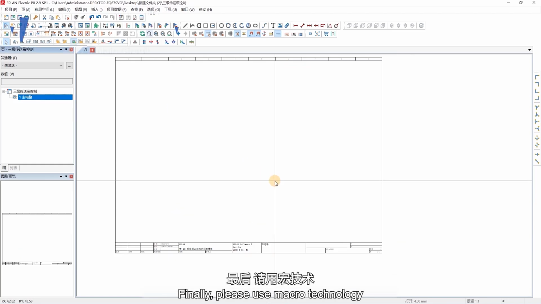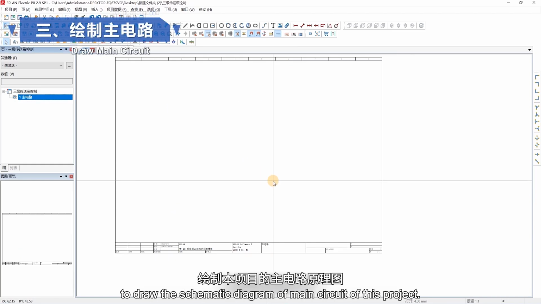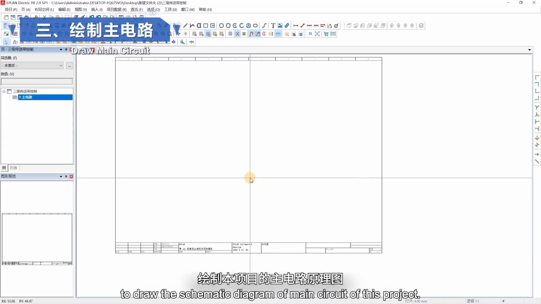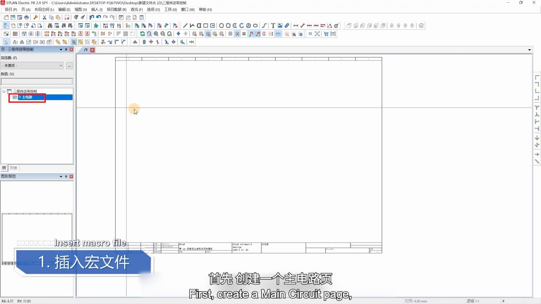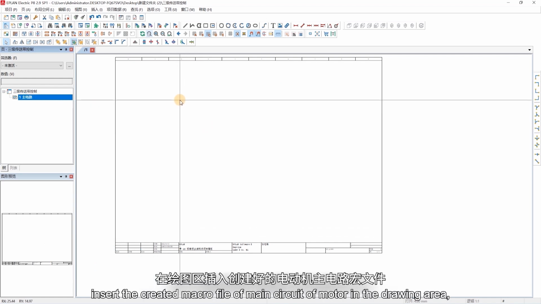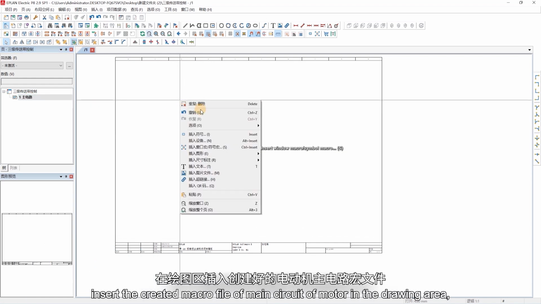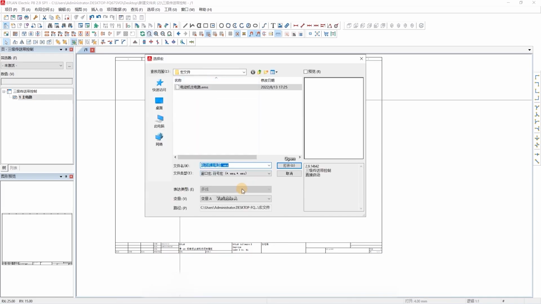Finally, please use macro technology to draw the schematic diagram of main circuit of this project. First, create a main circuit page. Insert the created macro file of main circuit of motor in the drawing area.